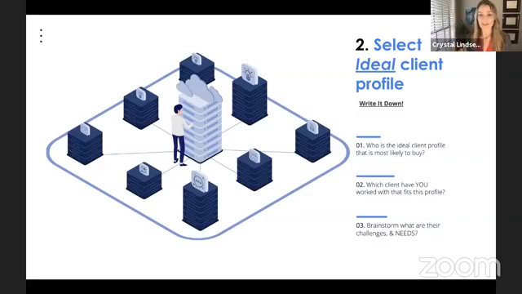Give them a name. If it's a family, maybe a couple or a family you worked with, you could put the Smiths. If it's husband and wife, but you worked with the female directly, she was the decision maker, then put Sally Smith. Everybody got that? Any questions? Because we're about to take it into the nuts and bolts here.